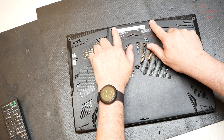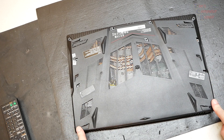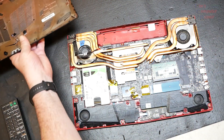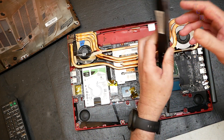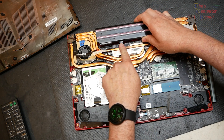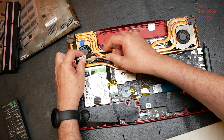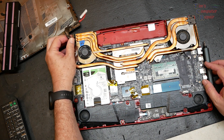First, we're going to remove all the screws on the bottom of the laptop, which I've already done. The bottom of the case should just pop right off, no problems. There will be a battery you have to remove once the back cover is off — just a couple screws and it pops right off. Then you'll have to disconnect the power jack cable connected to the board, because it's in the way of the heat sink.